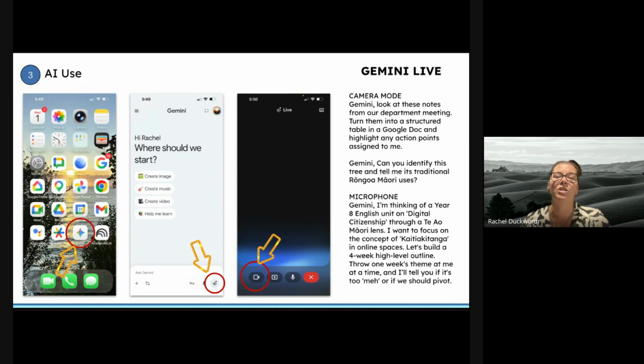So you can hover your Gemini Live over those and say, Gemini, look at these notes from our department meeting, turn them into a structured table in a Google Doc and highlight any action points assigned to me. Perfect. Love that. Also, if you're a bit of a non-green-thumbed person like myself, you can hover it over a plant and say, can you identify this tree and tell me its traditional Rongoā Māori uses?